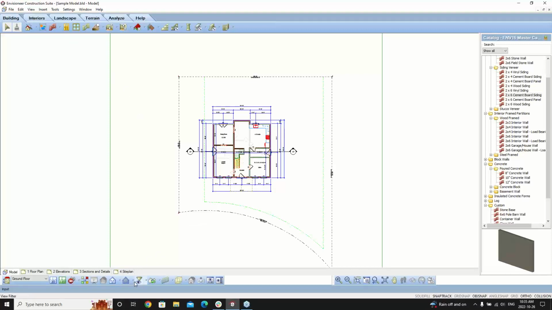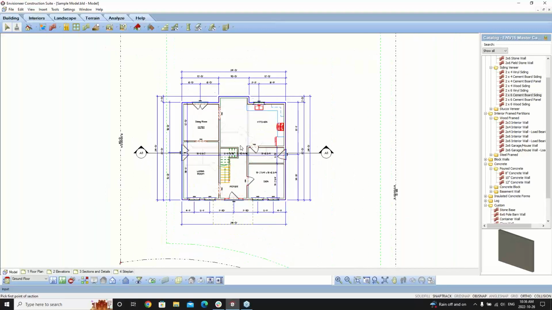So again, we're going to go down to our section button, and select Create New Section. Again, I'm going to zoom into my model. I'm going to move my cursor out past my dimension string, left-clicking once, dragging my mouse all the way through, again, past my exterior dimension string.